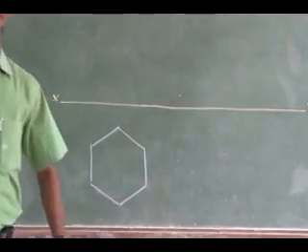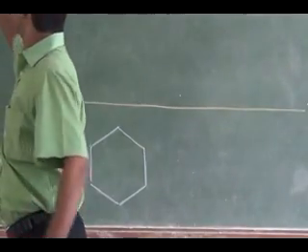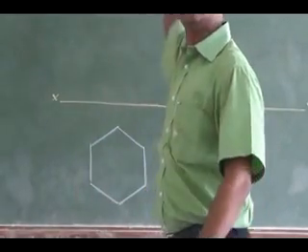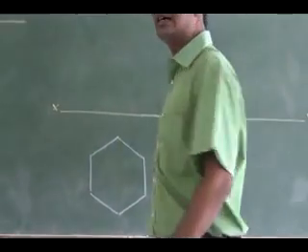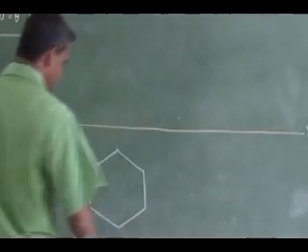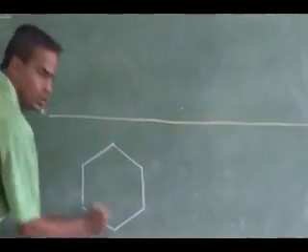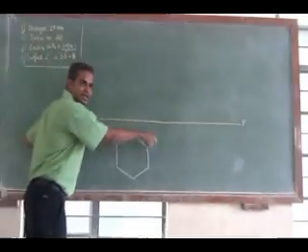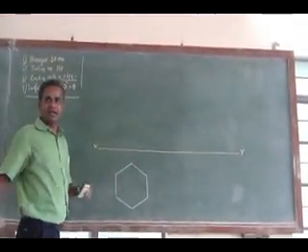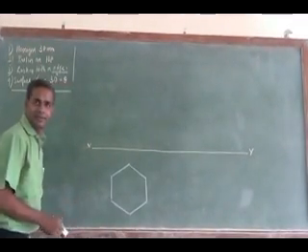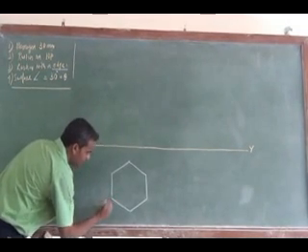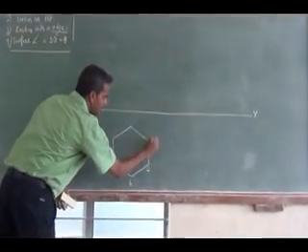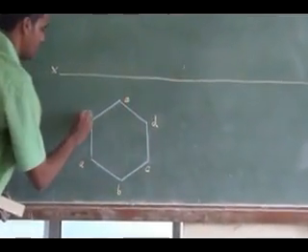So actually you can construct it by a circle of radius equal to the side, 30 mm. Inside I can construct it. If I want a vertical edge like this, I have to divide this circle vertically. In another orientation, I have to divide this circle horizontally. In this orientation I draw a circle and divide it vertically. These two corners I will get. From that corner I can cut 30 mm on the circle, and I end up with a hexagon like this. This is the true shape. Starting from the left side, this is my A, B, C, D, E, and F.